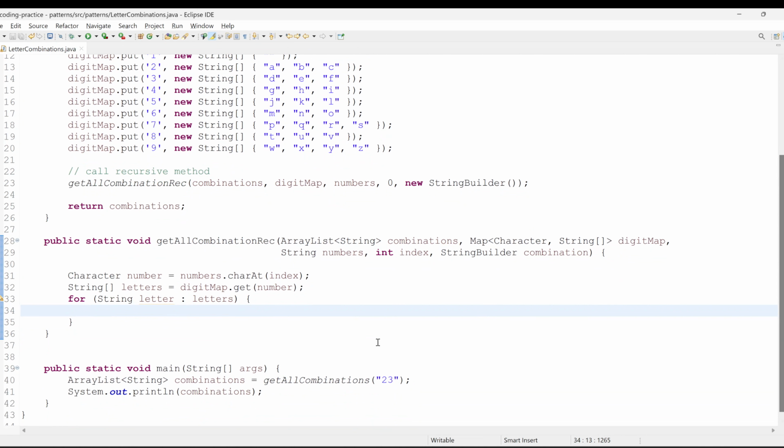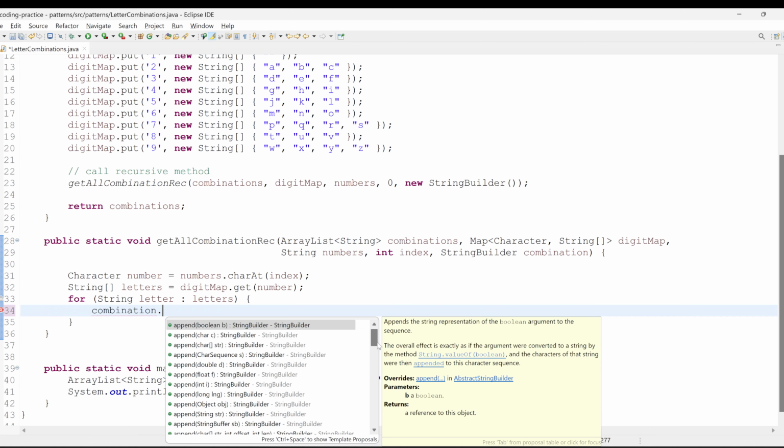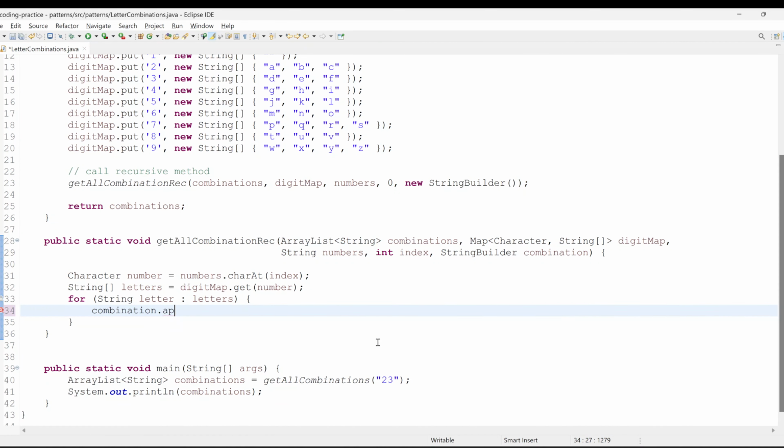In this for each loop we will start appending the current letter into the combination variable.